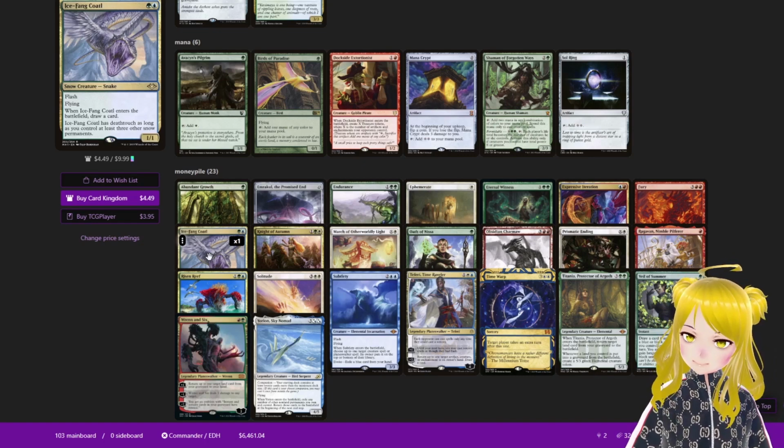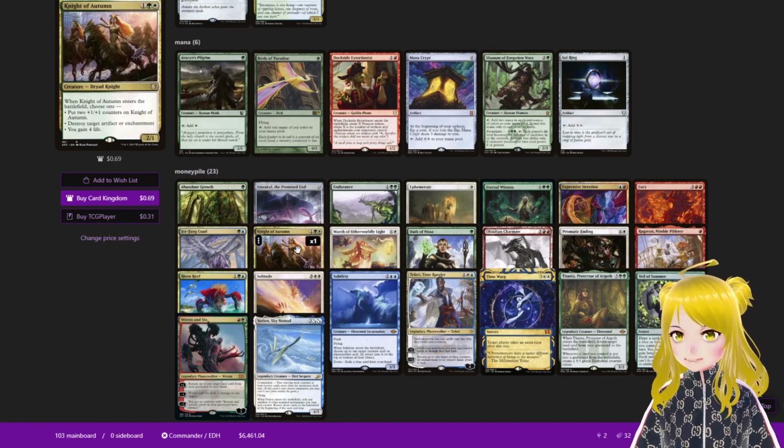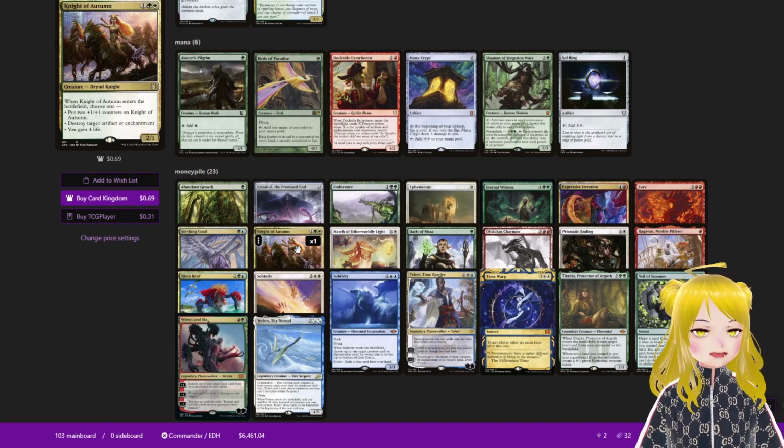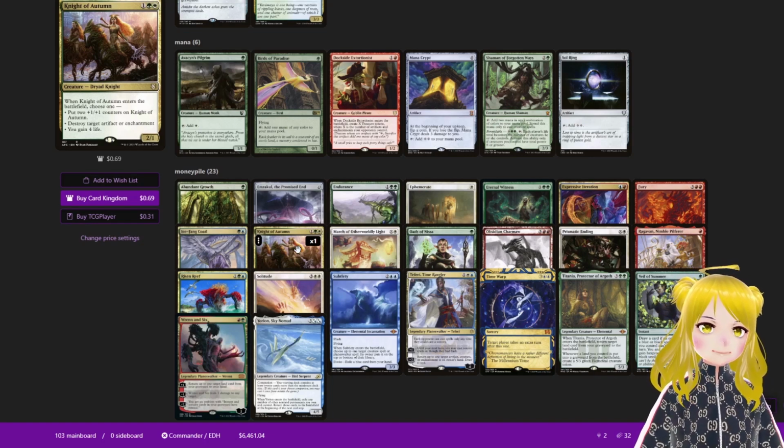Also, yeah. Okay, Knight of Autumn's out of the sideboard, but now in the 99 over here. Knight of Autumn is 3 mana, a Druid Knight. When it ETBs, you get to choose one effect.